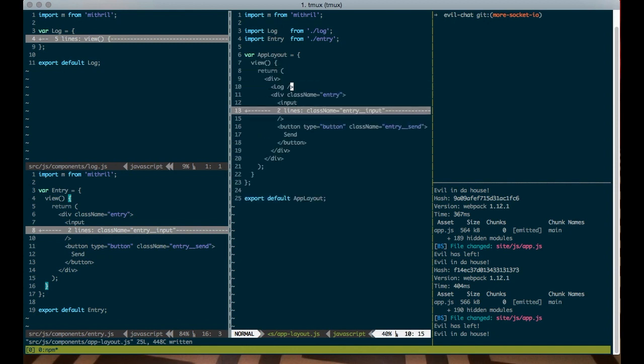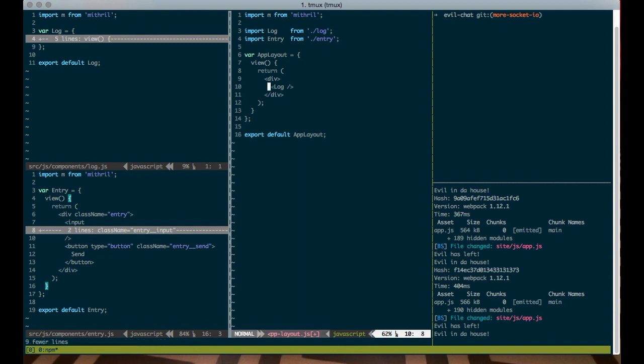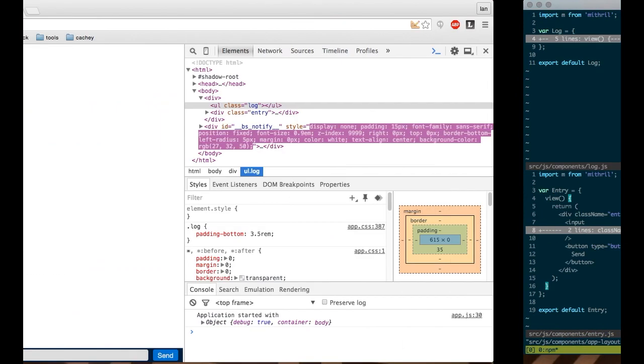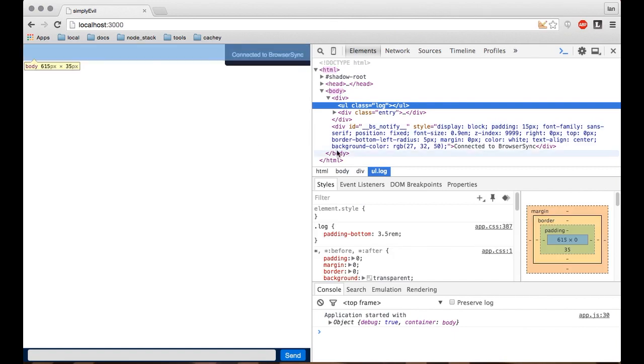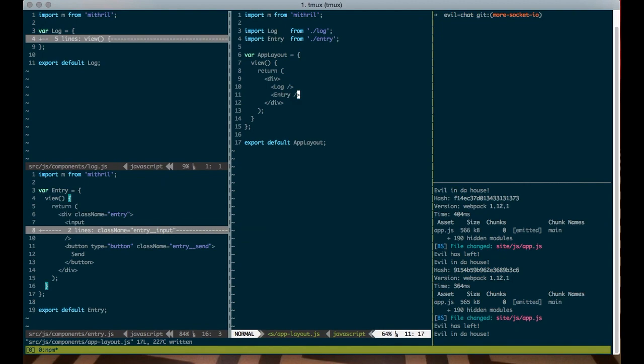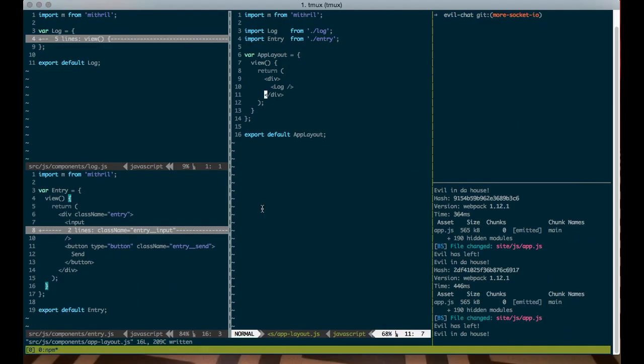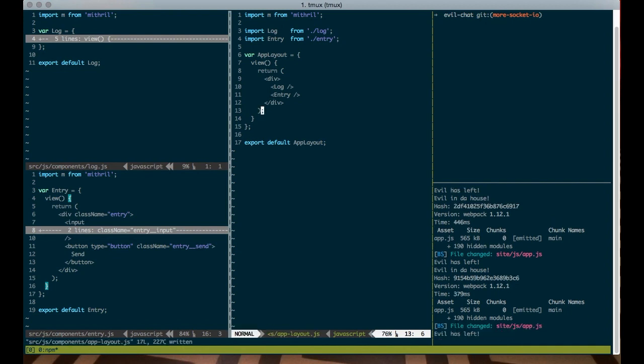And down here, we will just get rid of this, and we will put entry, and that will render the entry component. So, hopefully no errors. We come to here, and browser sync has reloaded. We now have our entry bits there just to prove it's working. We'll go ahead and close that out. It reloads and our entry is not there. So we have that effectively refactored.